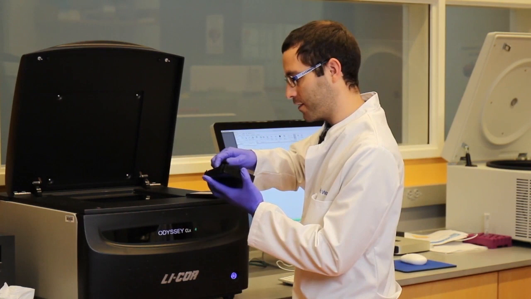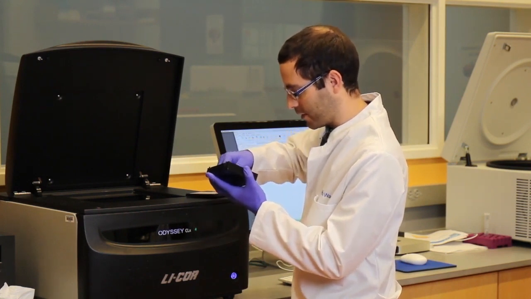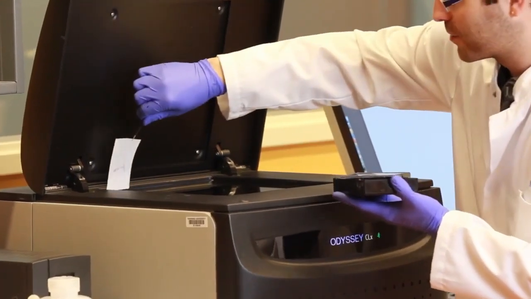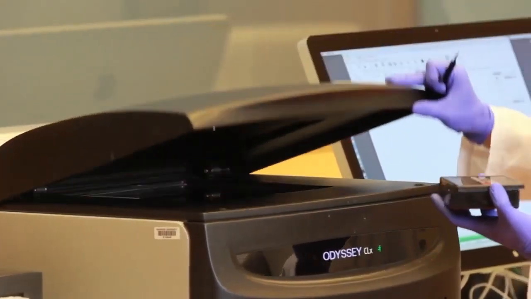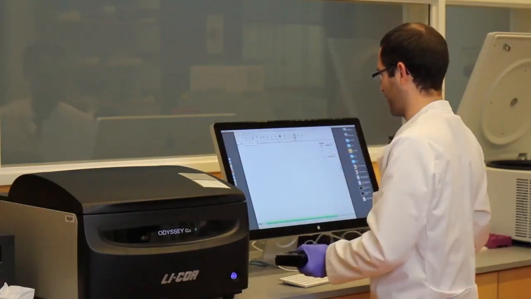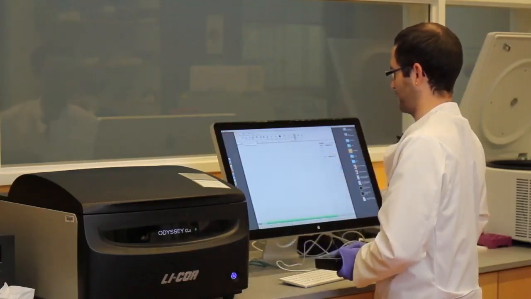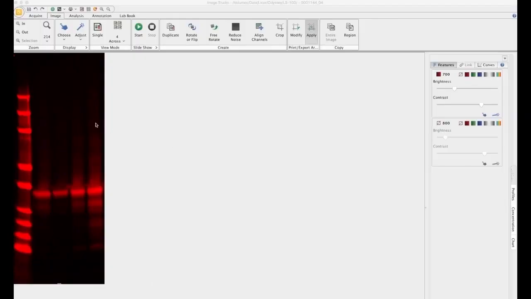So we'll take our membrane, again using the tweezers, make sure to place it on the imager upside down so that our protein side is facing the bottom. Close the lid and click acquire. Okay. And here's our final image of the Western blot. We see our protein ladder nicely showing up over here. And these four lanes now show the bands that we couldn't see before. This right here is our protein of interest, which looks very nice in the first three lanes. Maybe a little bit of degradation in lane four, but it's still there. I'm happy with this Western blot.